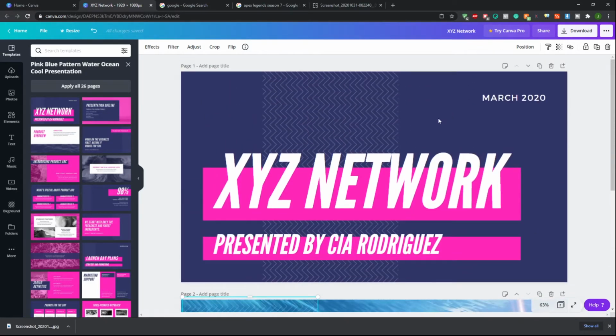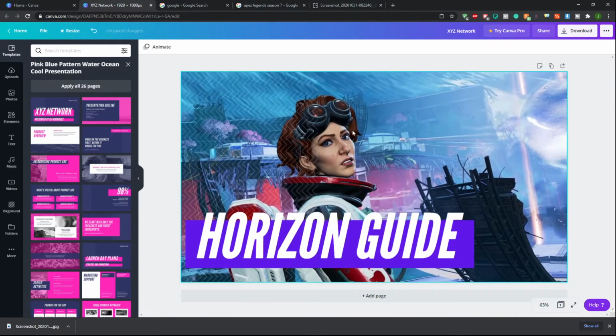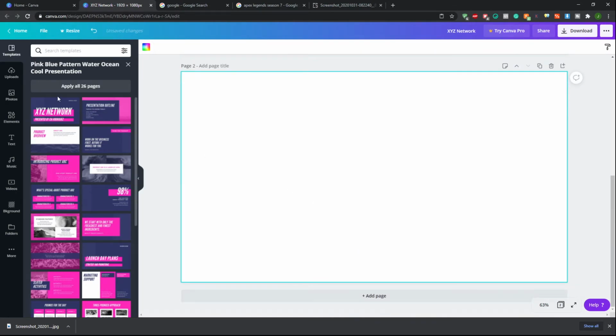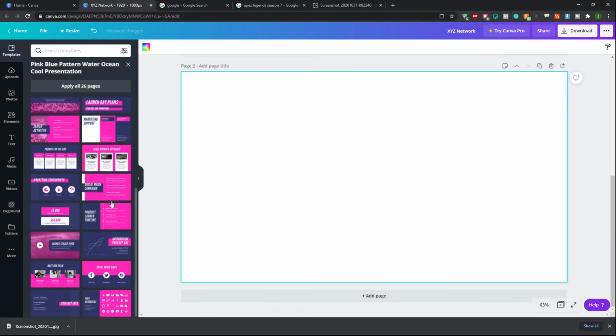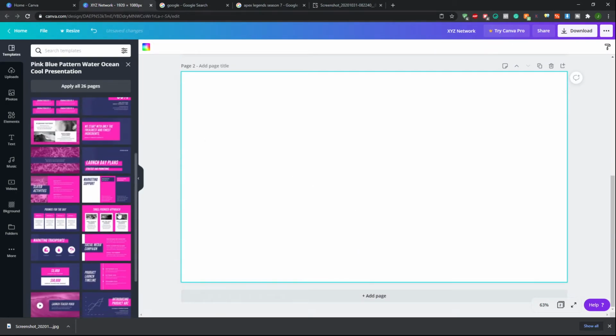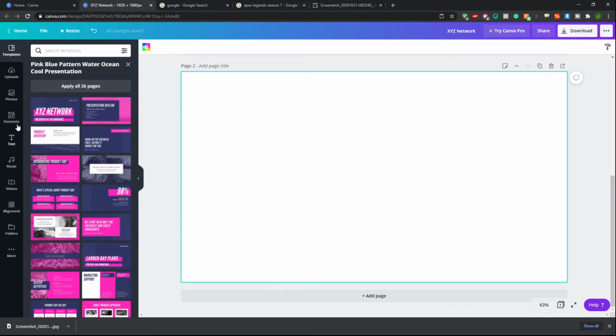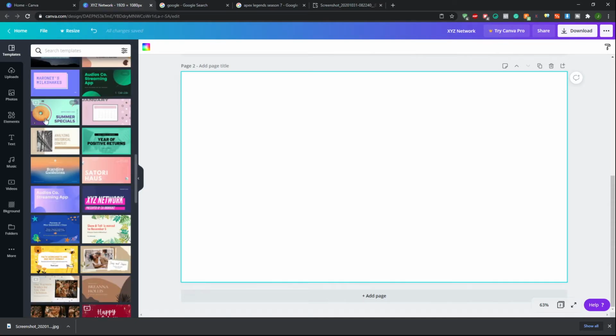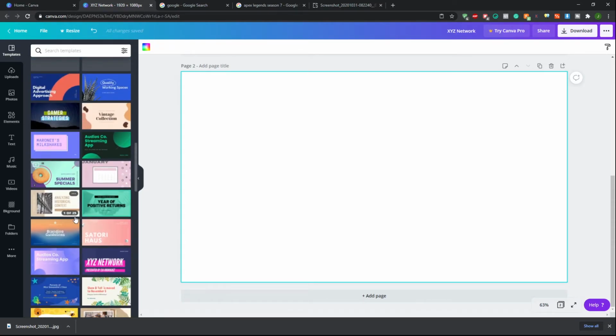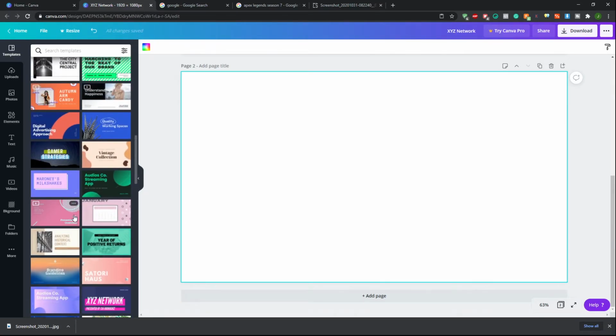So let's say you're like, Josh, you know what? I don't like this. Cool. Let's do another duplicate. I like to do duplicates, or just add a page, because I could just pick out from what I want. So let me go back to another design. And remember, guys, I could pick from other layers.